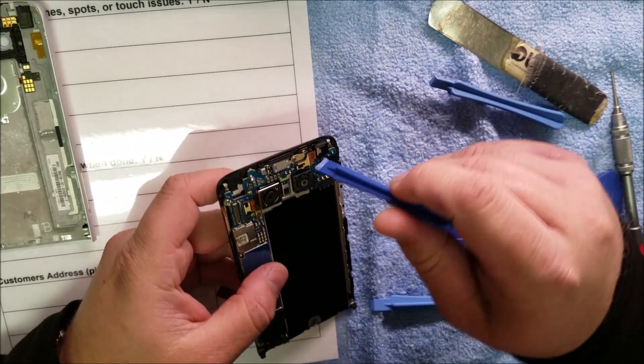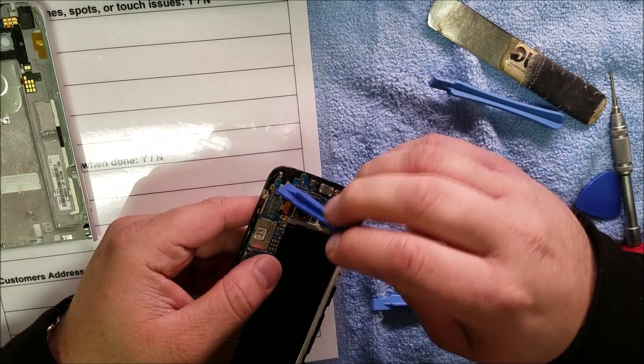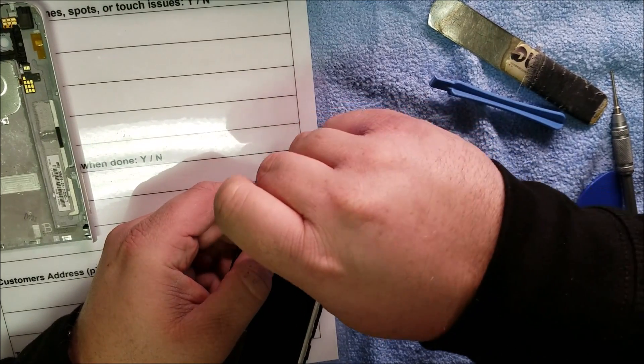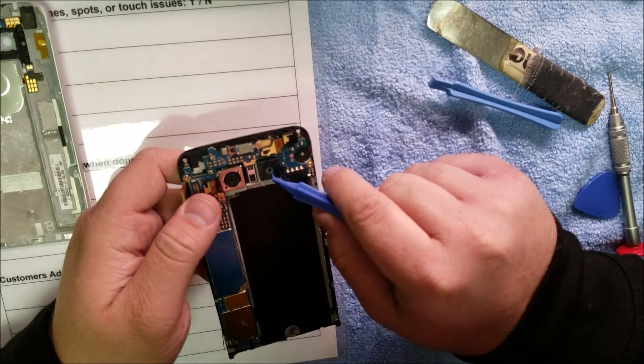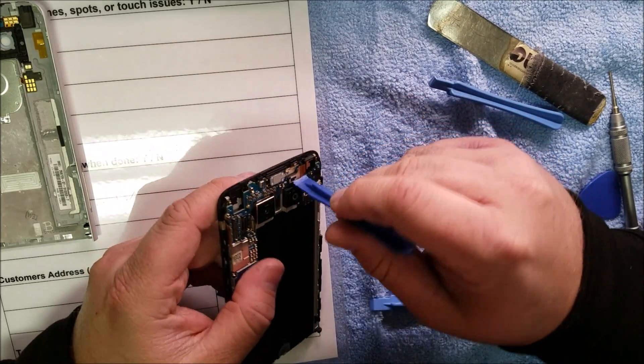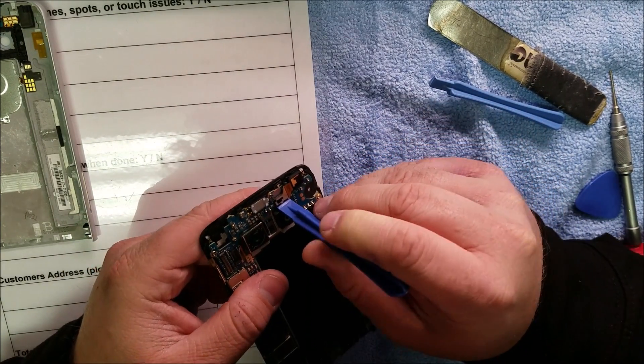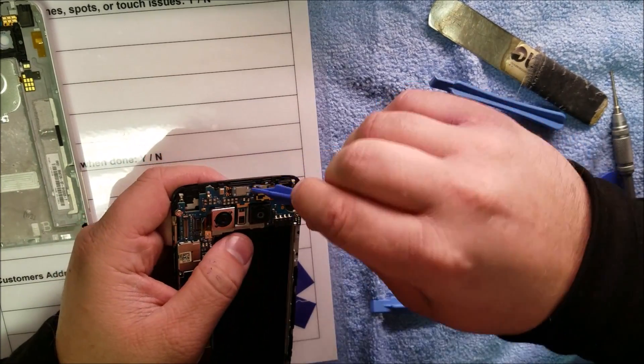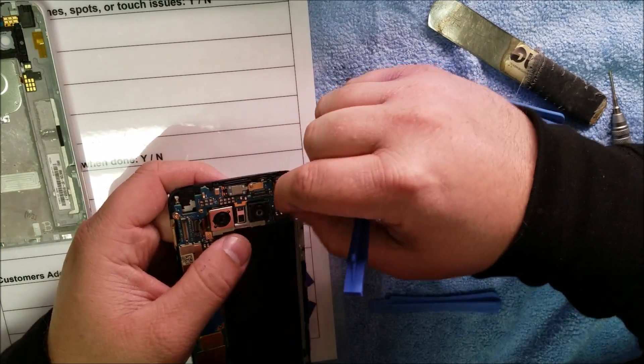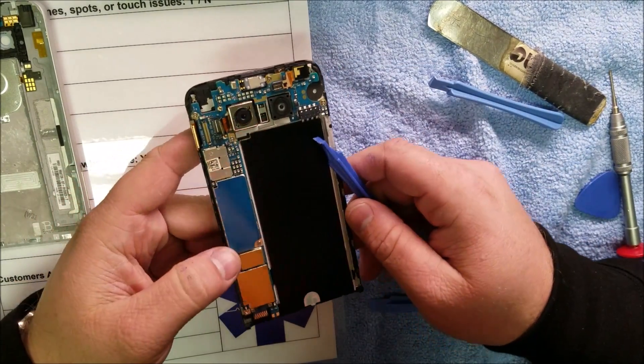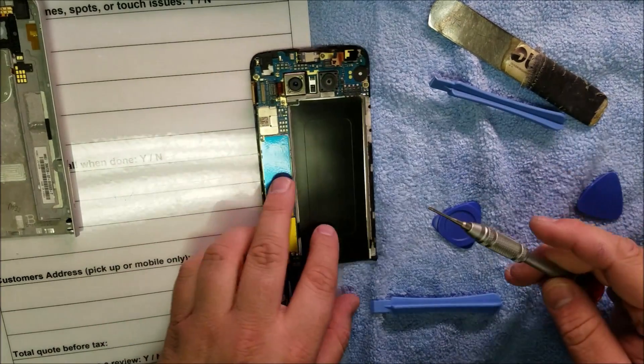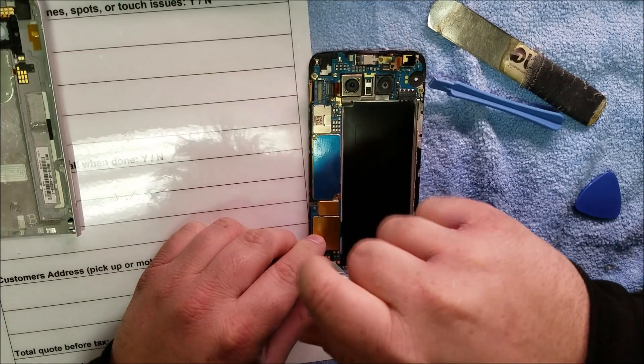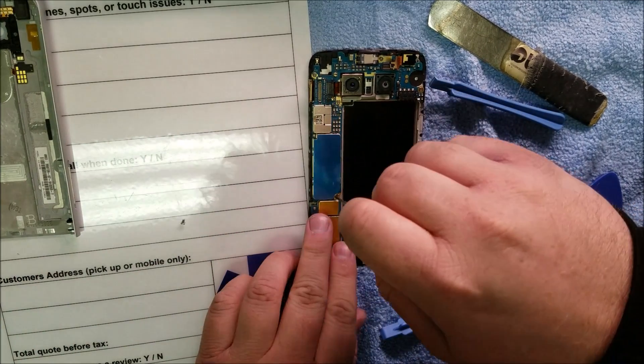Unplug that. That's the LCD cable. Go ahead and unplug the camera. One, two cameras here. And we're going to unplug the front camera it looks like. Clipped just like little Legos guys. I'm stealing that coin term from JerryRigEverything. But I've given him lots of props. He's a great video maker.